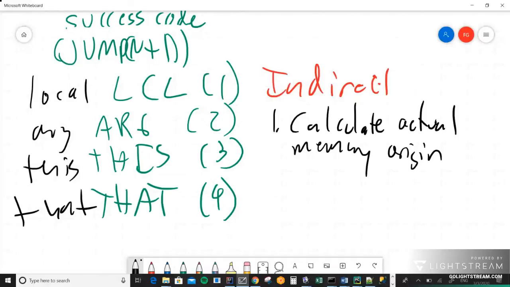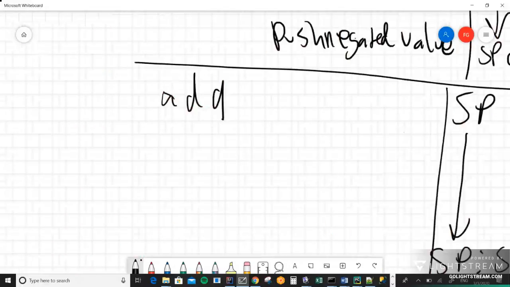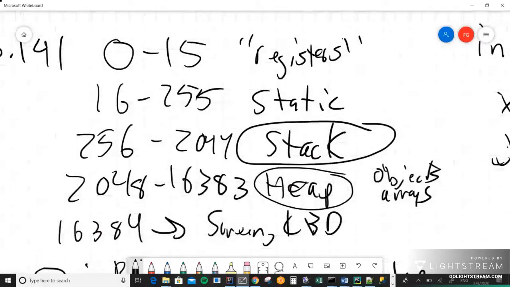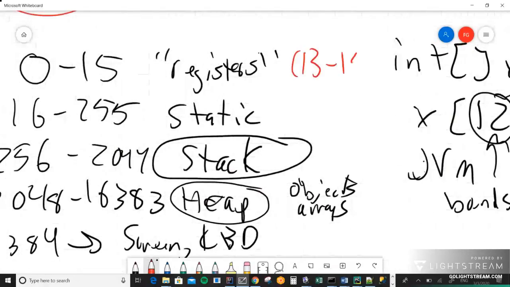Now, we made reference last time to the fact that looking at our memory map, we had 0 to 15. You might remember that 13 to 15 are yours, with which you can do whatever you want.